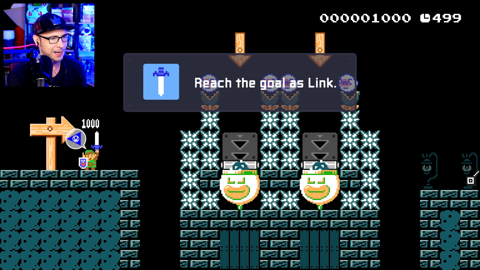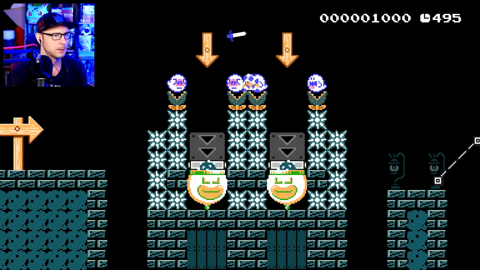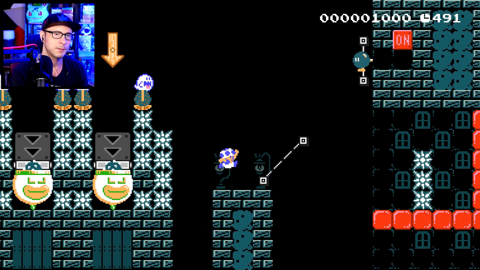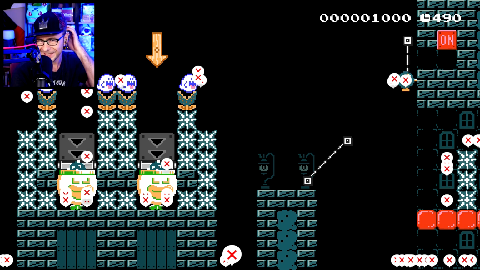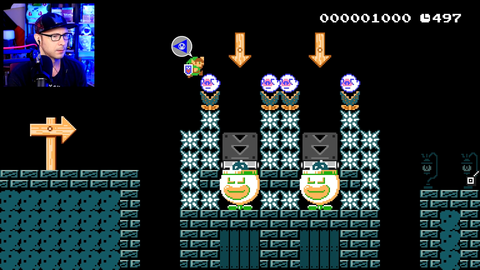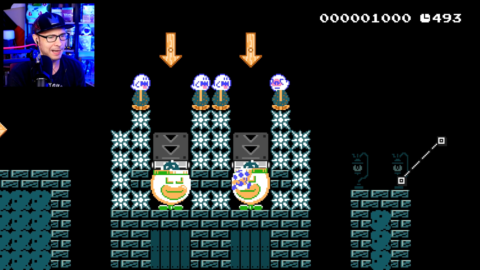Okay. I think this will be the last one. There's a ton of other great precision levels to do, but, you know. Oh, that was excellent. Okay. Well. Oh, that's gonna be tough. I think you gotta shoot that bomb exactly inside that gap. That's nuts. Oh, I almost made it. Get into the clown car and fly to the goal.